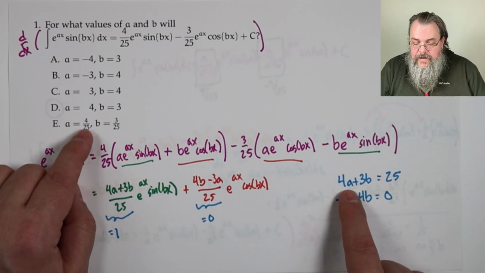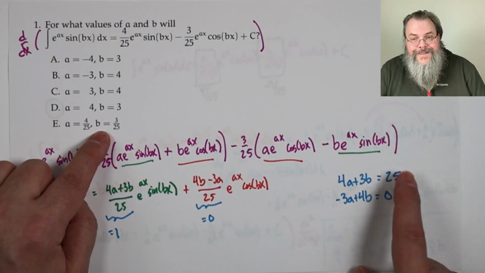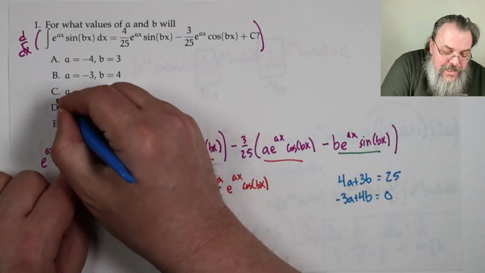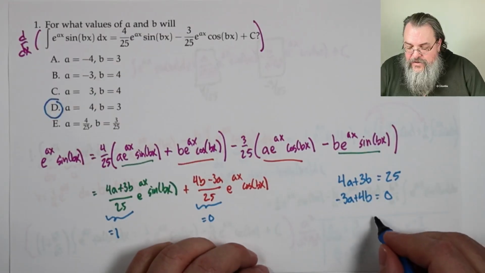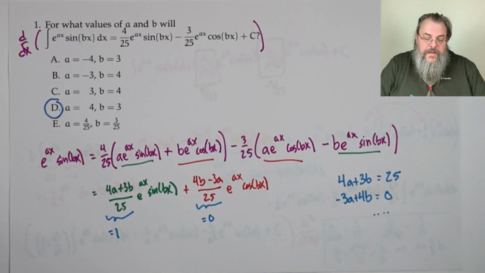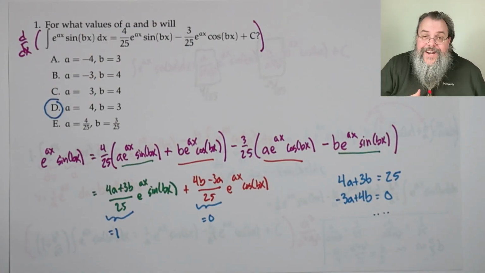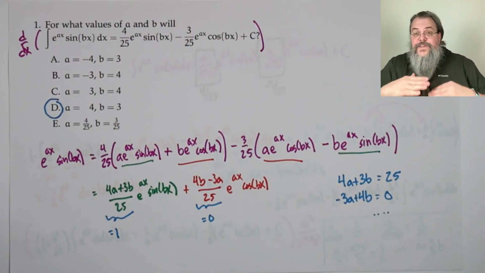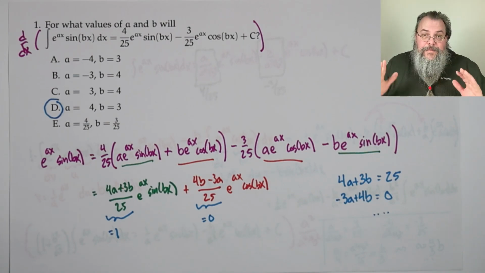And here, it'd be 16 over 25 plus 9 over 25, which would be 1. That's not 25. So D is the answer. But again, here you can do two equations, two unknowns, but we don't need to do more work than we need to. And sometimes once we can get to a point where it's like, all right, can we just quickly check our answer and see which one works? That's enough. That's enough. And you'll notice in both cases, we got the same answer.